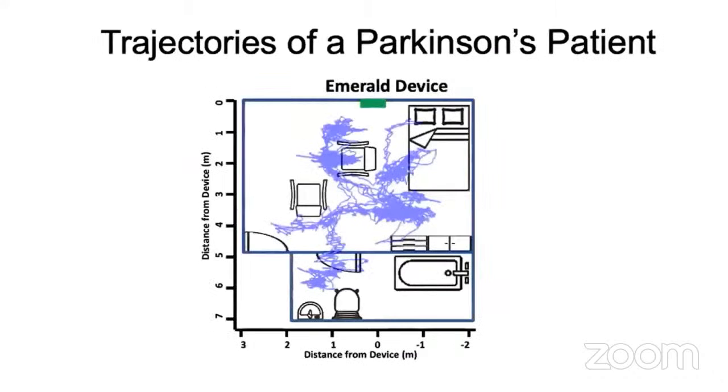Now, for example, this was an experiment done on an old person who was living in just a one-bedroom apartment, or a studio. And this is the bathroom, and he will sleep here, and he will sit and watch TV, with a sofa and table and window. And here is a small counter for the kitchen at the entrance. So this is the trajectory. What you see in blue here is the trajectory of the movement of the person. Over 24 hours, they analyzed the movement of that person, who is suffering from Parkinson's, to see what his pattern is.